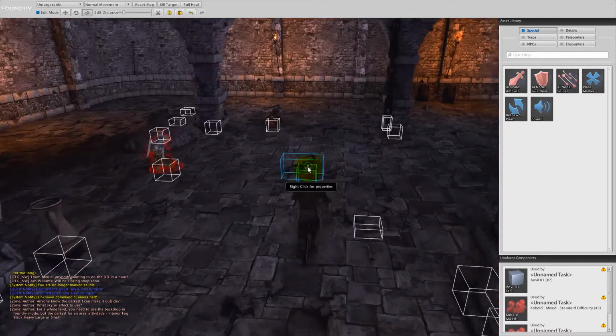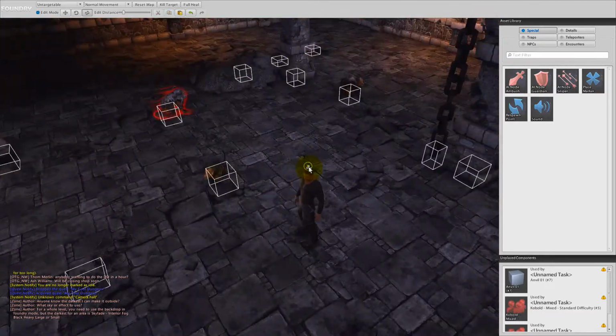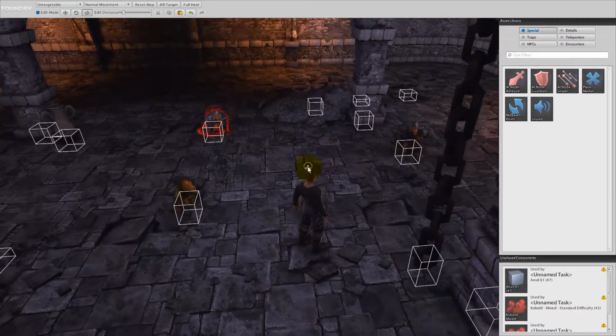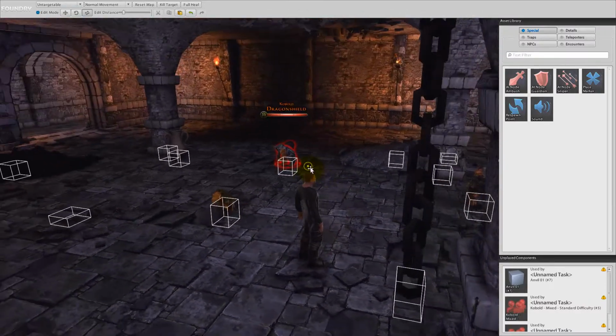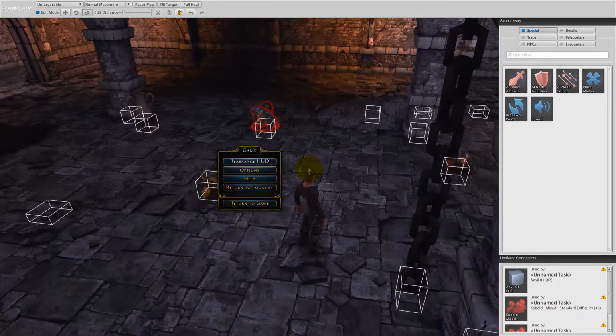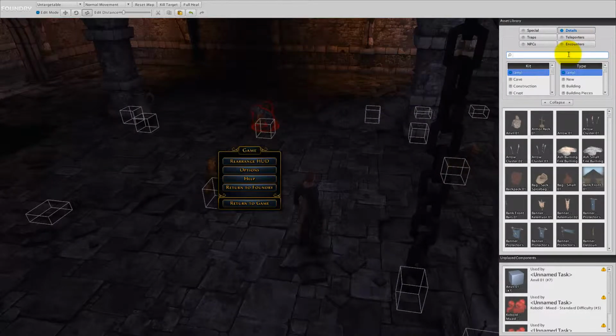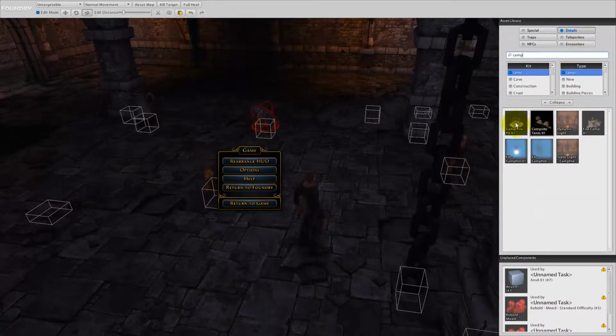Alright, another very useful thing about this is you can place things in the game while you're in this mode. So let's say I want to have these kobolds huddled around a campfire. Oh, I can hit escape. Remember to use escape. I can come to details and I can say, let's see here, camp. Here we go. Here is a campfire pit. Ooh, and we also have an FX for a campfire, so I can drag in the campfire pits.